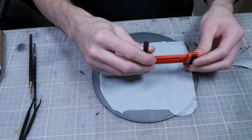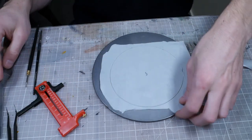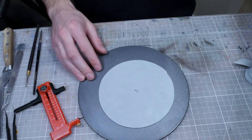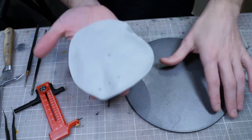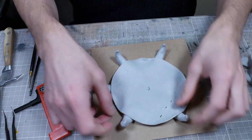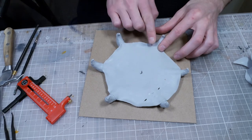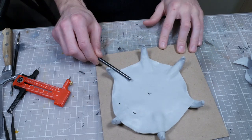And then to make the webbing around the outside that connects all the digits, I've got this circle cutter that I had purchased to make cardboard cutouts, and it doesn't really cut cardboard at all. It's too weak and flimsy, so you never get a perfect circle, but it works really well for clay, I found. So once I've got a nice pizza shape, I'll pop that down in the middle and then smooth it over so that it blends all in and has a nice, creepy, starfish-esque look to it.